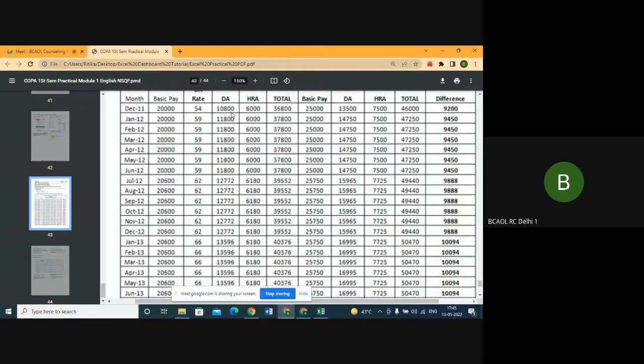They have given the HRA. HRA is calculated how? 30% of basic pay. So that should be calculated here and it should come like this. And automatically when your increment salary is there, your HRA will automatically increase. And then your total salary will come as basic pay plus DA plus HRA. And the same way here.